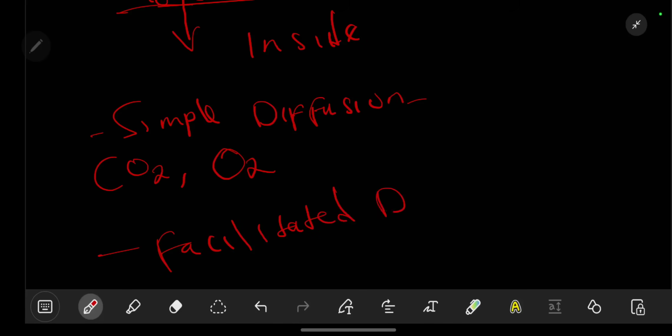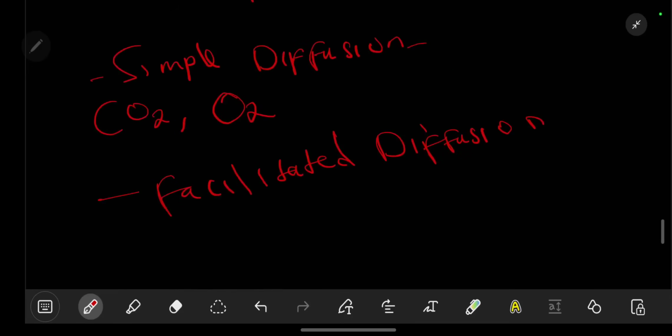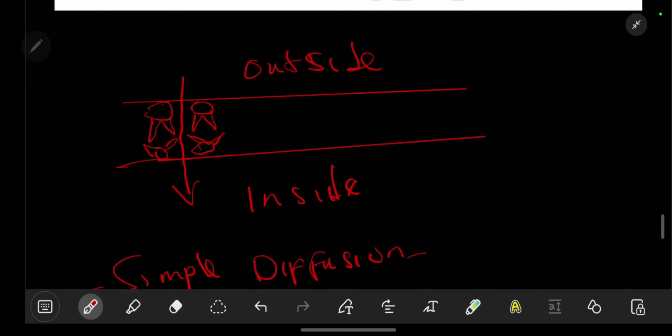Facilitated diffusion. Under this one, we are going to have the mechanism in which substances that mostly dissolve in water, such as glucose and amino acids, and are large, cannot easily pass through, so they use what we call facilitated diffusion. This one works using protein channels. So here we can have something like this, an integrated protein channel that allows certain substances to pass through.